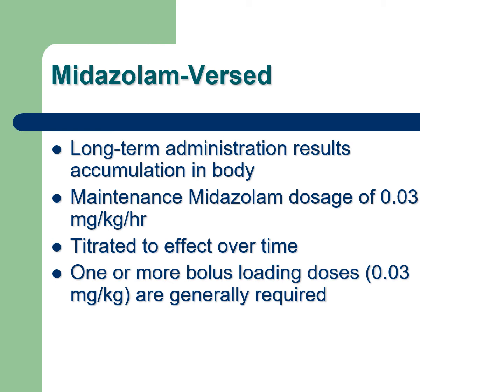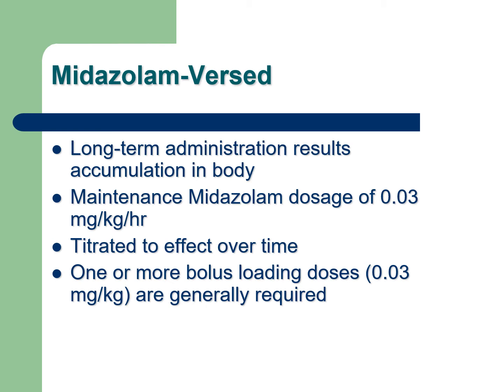Versed is typically used for sedation during procedures that do not require general anesthesia, but it does require a patient to remain calm and relaxed, such as a colonoscopy. Versed may also be used during surgery for sedation and also to keep the patient calm while on a ventilator. Versed has long-term administration accumulation in the body. So basically, if you use Versed, it accumulates in the body.